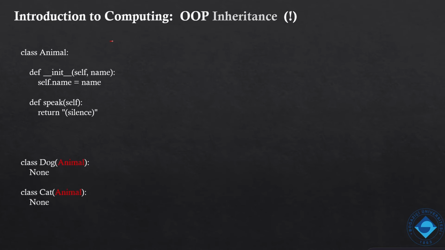Okay, let's say we have our superclass here and subclasses here, right? And to be able to take inheritance from superclasses to subclasses, we are using brackets and the superclass name here. It is Animal, right? So I define my superclass here. I define my subclasses here. And after writing class and the class name, I have to write my superclass name here to be able to inherit some attributes and behavior from my superclass.